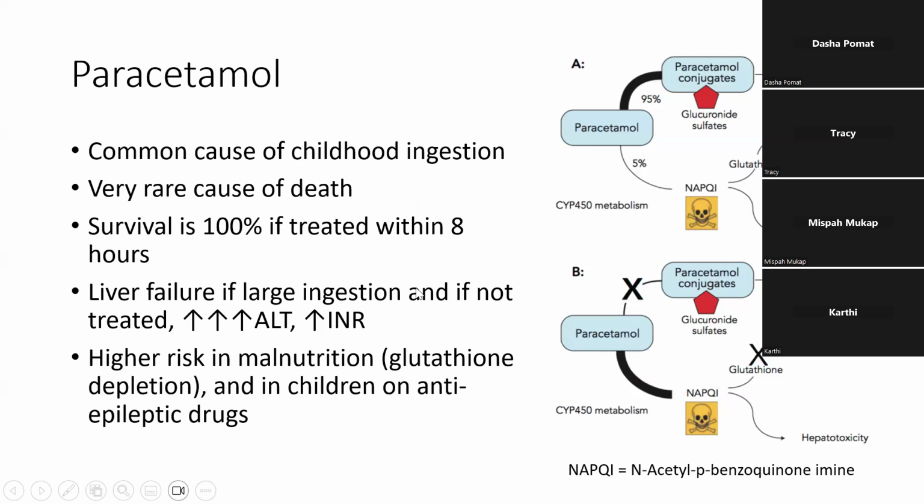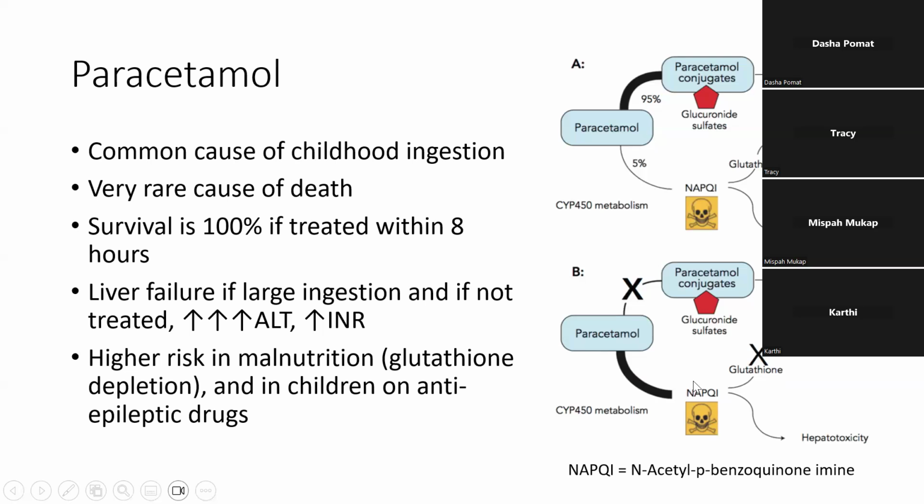But in the setting of paracetamol toxicity, this process becomes overwhelmed. That is, there's glutathione depletion, and this process of conjugation to a non-toxic product is overwhelmed. And so more of the paracetamol ingested gets converted to this NAPQI, which is the toxic metabolite which causes liver failure, and there's no glutathione, so therefore it causes toxicity to the liver. And all N-acetylcysteine does is lead to repletion of glutathione, the product in the liver that mops up the excess of this NAPQI, the toxic metabolite.